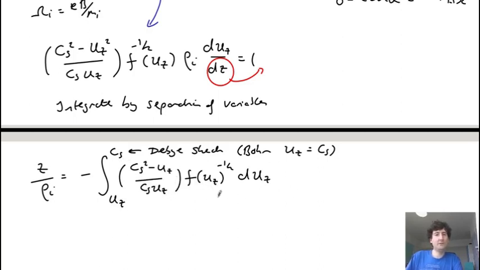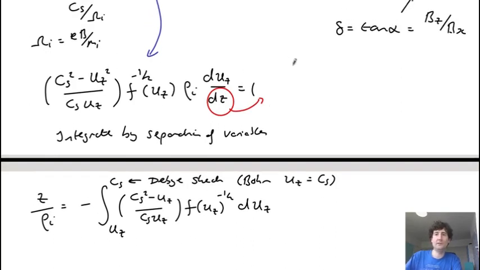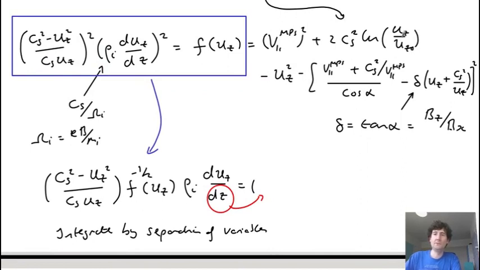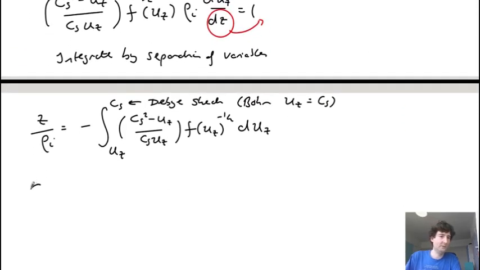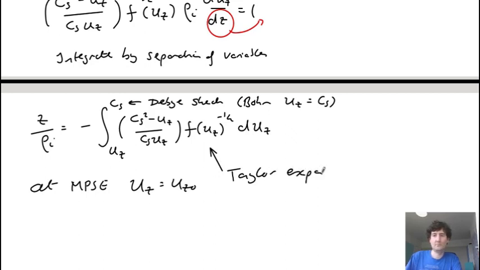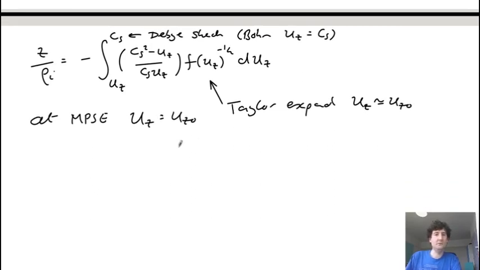So then the proof, essentially you don't need to solve this. This f inside this equation is this right hand side function here. So what we then do is solve for the solutions close to the magnetized pre-sheath entrance, where uz is equal to uz0. So at the magnetized pre-sheath entrance, uz is uz0, and we're going to Taylor expand around uz0. It turns out that the first two terms in that expansion are 0. So f of uz0 is 0, and also f prime of uz0 is also 0.